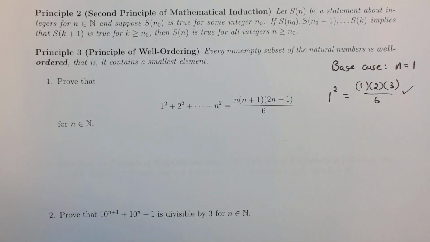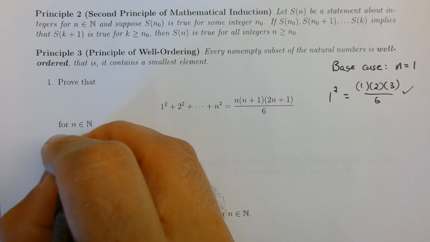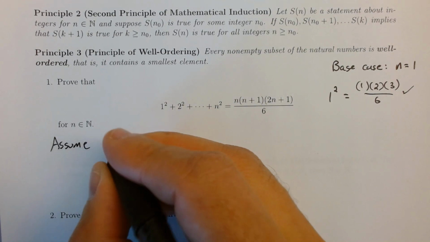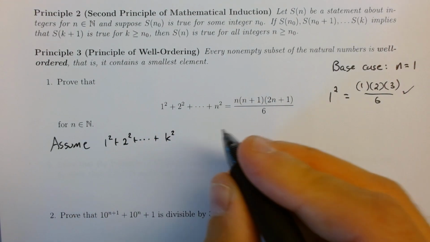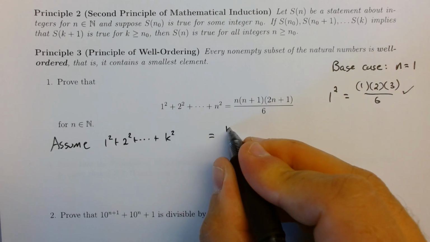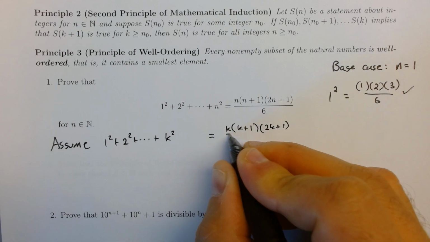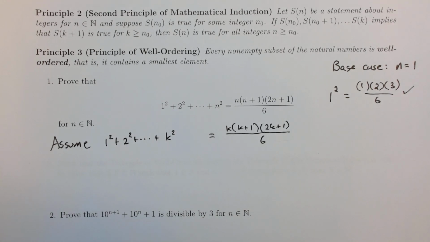Now, the main part of induction is to show that if it's true for any particular case, we'll call that k, that it implies that it works for the next case, k plus 1. So at the beginning of the induction step of a proof, we assume that it's true for some value k. So we just replace everything with k here. So 1 squared plus 2 squared up to k squared, and we'll leave some space here, is equal to k plus 1, 2k plus 1, all over 6. So we assume that's true, so it's our starting point for our proof.